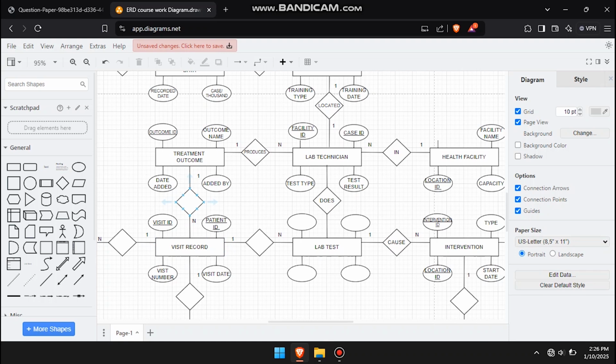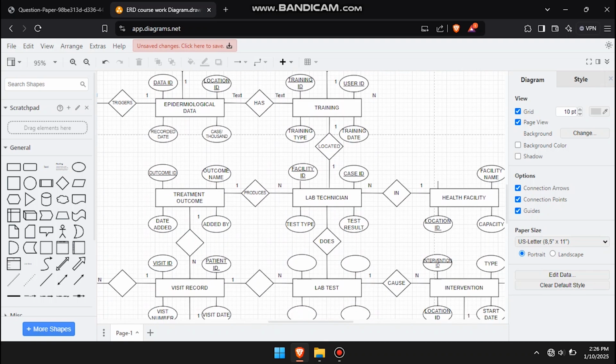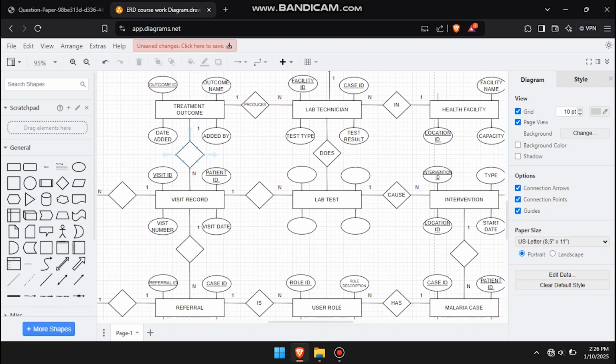For example, a patient can visit the hospital, Victoria Hospital, many times and be offered just one treatment. For example, let me say HIV. The patient has HIV and the treatment is ARVs or injections. That is one treatment, there are no other treatments. So the cardinality is 1 to many, one treatment for many visit records.